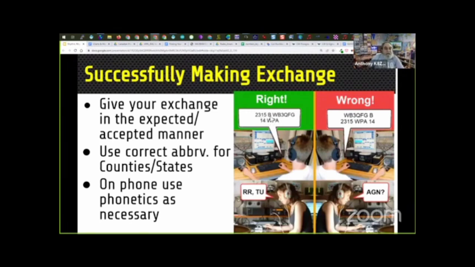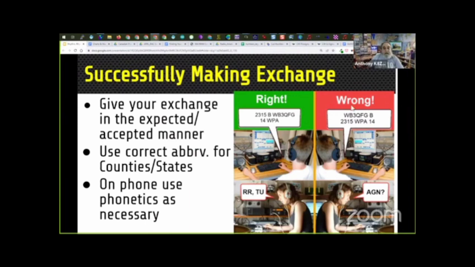We give the serial number, the station power designator, the call sign. You've got to give your call sign again, the check number, which is the year you were first licensed, and your section, ARRL section. So he's in Western Pennsylvania. The station quickly acknowledges with a Roger, Roger, thank you, and everything is great.